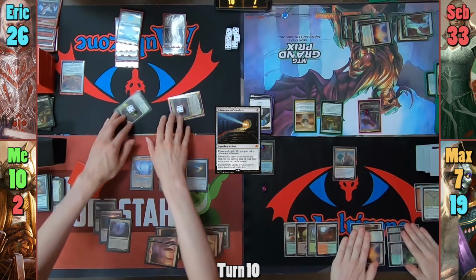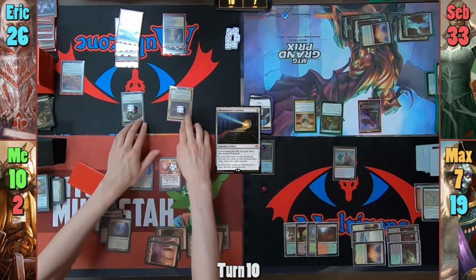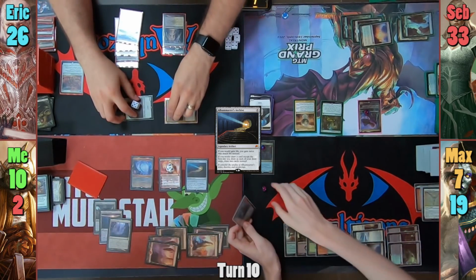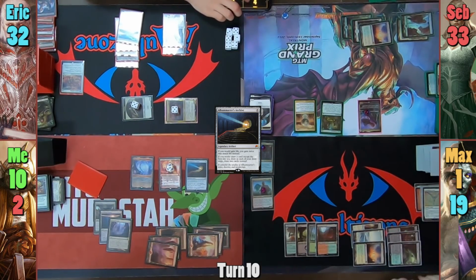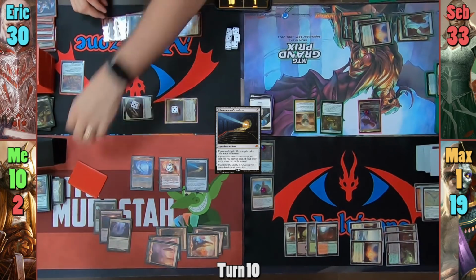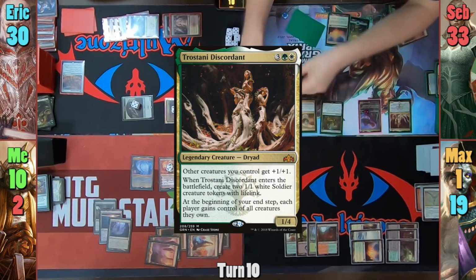I then untap his creatures again, moving to the main phase and then a combat step again. I go at Max again, giving Edgar Markov's board another +1/+1 counter. Max blocks Edgar Markov with Bruse Tarl and takes 6 from the token, dropping to 1 with Erik gaining another 6. I then tap out for Erik, having him take 2 from his tomb. Seb draws and casts Tristani Discordant, which we'd seen.